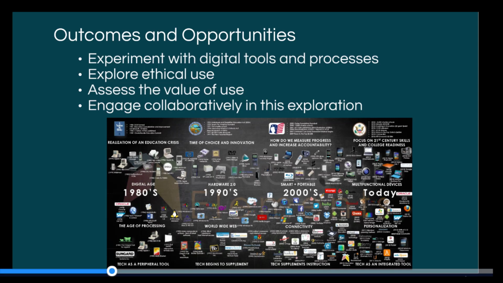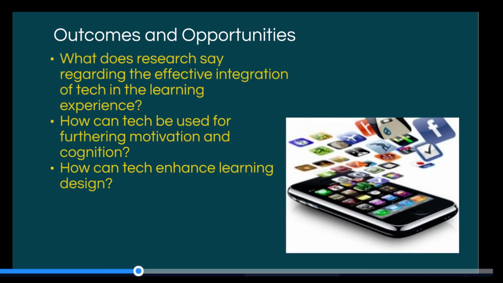In some ways, this emulates exactly what we're talking about, using the web for learning and using it in a collaborative way. There are interesting questions posed when you examine the web for learning. What does the research say? Can tech be used to further cognition or motivation? Can tech enhance learning design? We will explore all of these as the course unfolds.